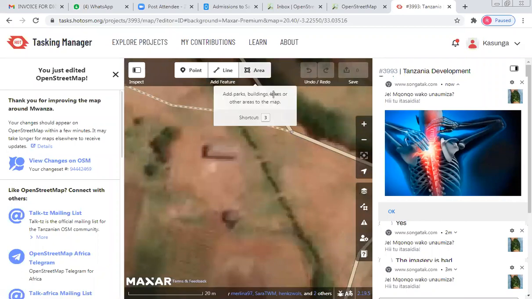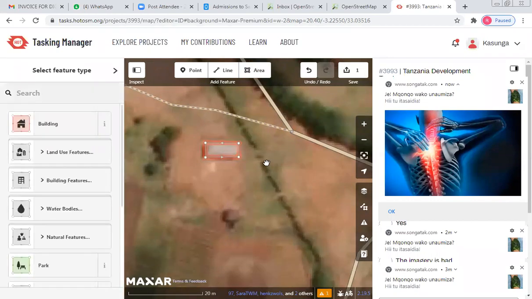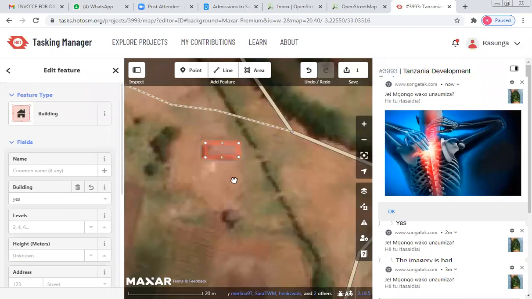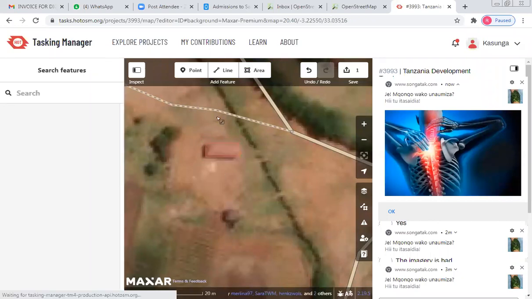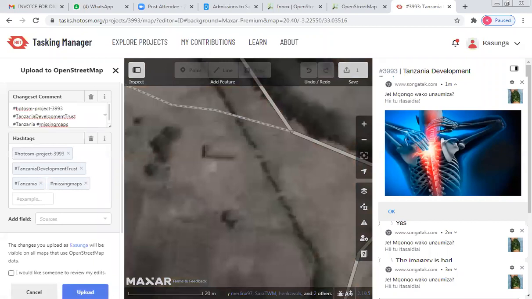Again, I'm starting drawing a line from this corner, and at the end, I'm double clicking. Then I've finished. And then I'm going to select a building, and I'm going to press Q to square my features. And then from there, you can see it's already saved. So I have to upload my edited feature.